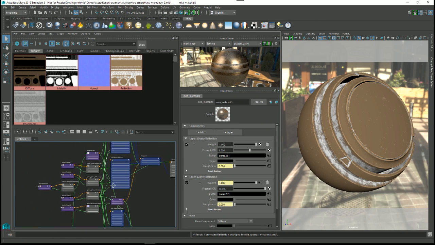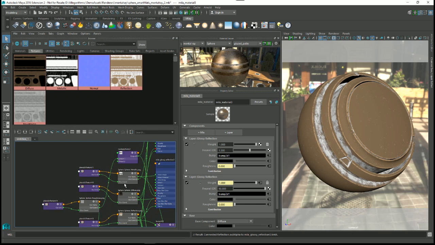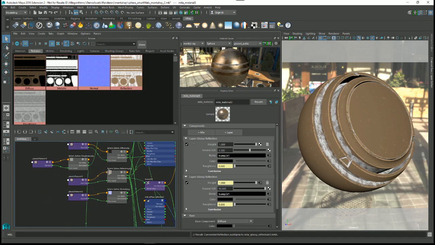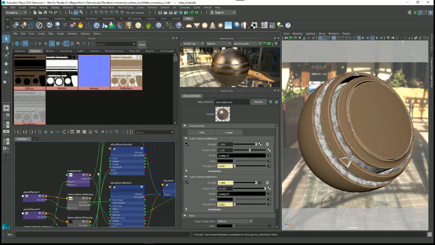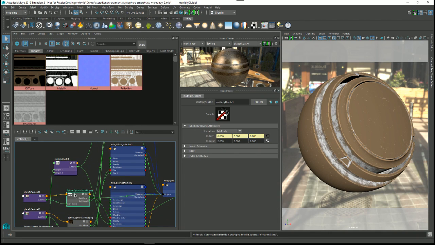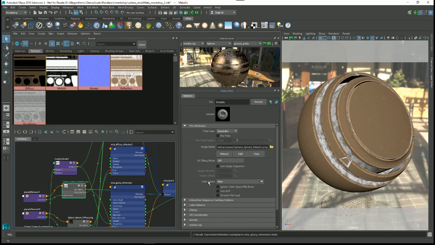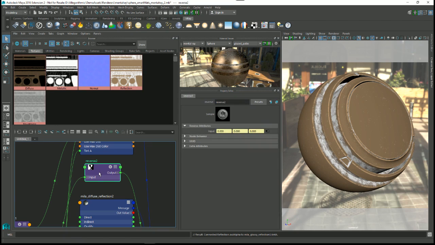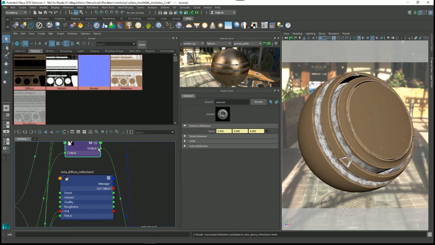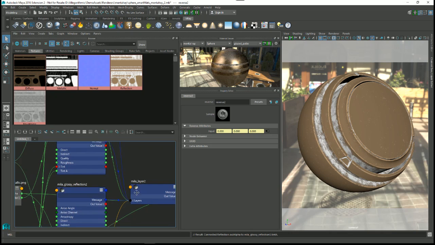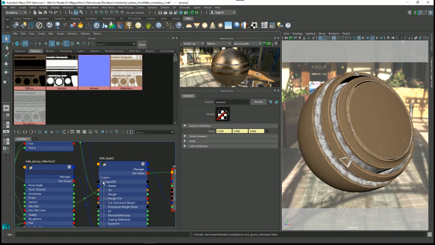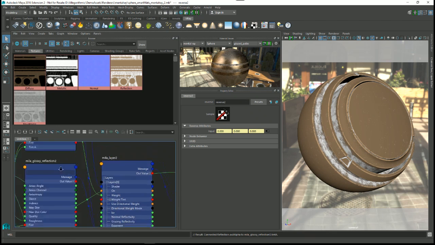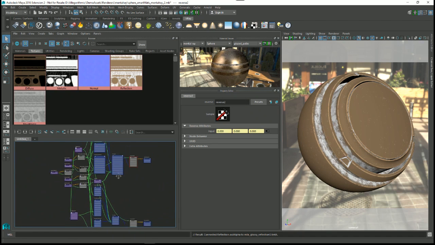So all I want to do is just use my metal mask again. Here's what I did, and I'll just show you because it's pretty simple. Here's the metallic. I got it selected again. Notice the color space is set to raw. I just created a reverse node. The reverse node is now just going to flip that metallic channel for me. And then I take output X and feed that into layer 0's weight. So let's do that here for our other material.